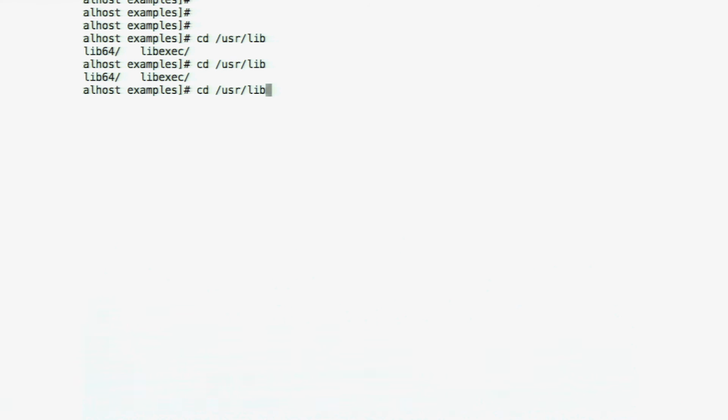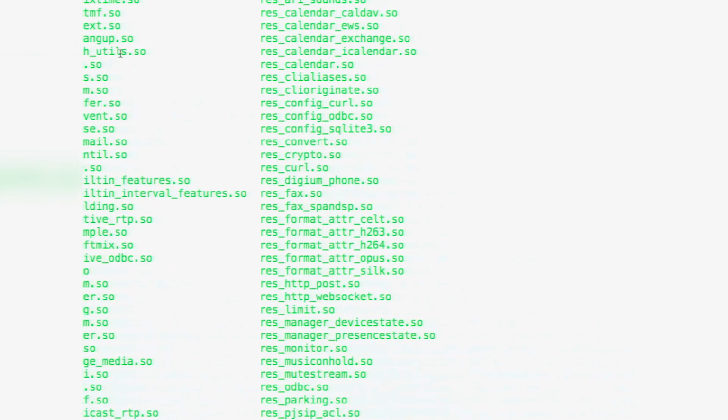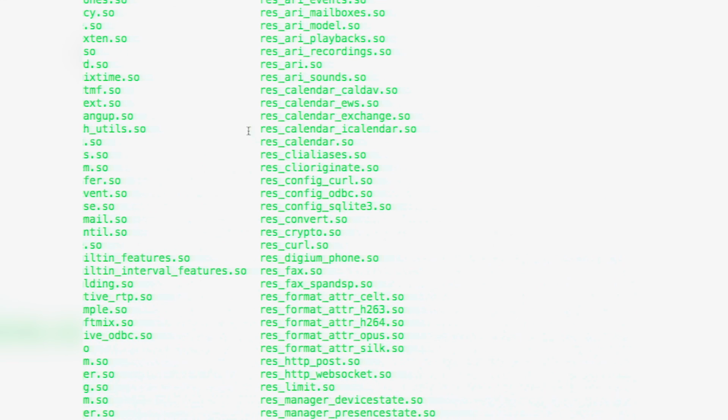This is a 64-bit installation of CentOS, so my Asterisk modules were installed into lib64. I need to change into my modules directory as well. I'm going to list all the contents in this directory, and you can see it's quite a long list. Now notice that the file names have that same syntax: type_name of the thing.so. And we'll talk about all those different types, the res and chan and so forth, in just a moment.